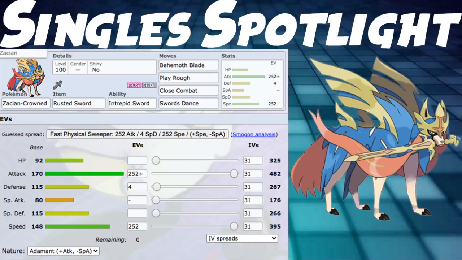As far as the EV spread goes, it's just very basic, 252 plus attack, and then 252 into speed. This is Adamant Nature. I'd probably change it to Jolly Nature, honestly, looking back at this. It's probably not a bad idea, and after a Swords Dance, you're killing everything. So yeah, I'd probably go Jolly.